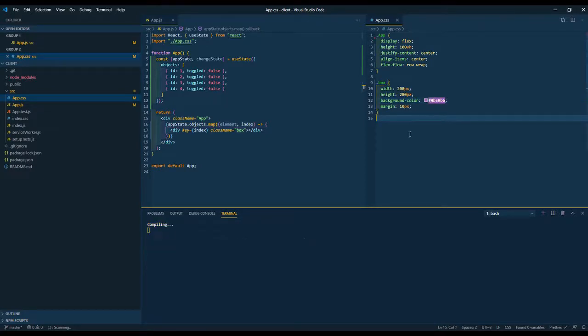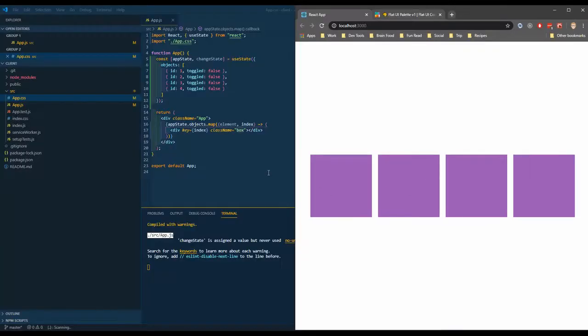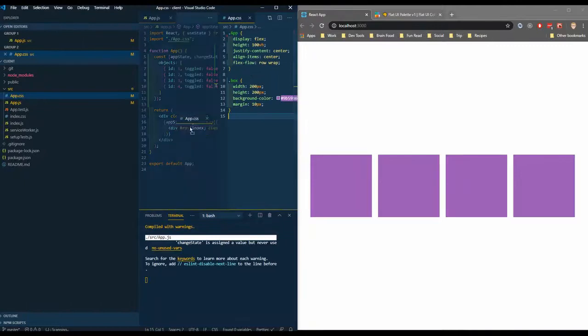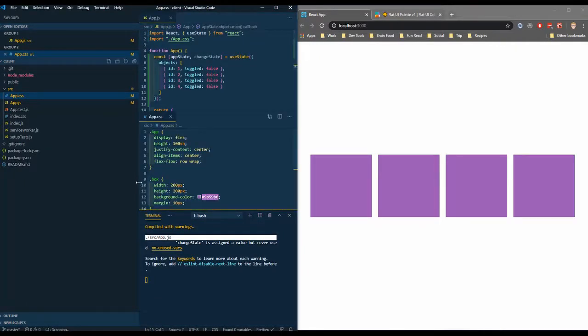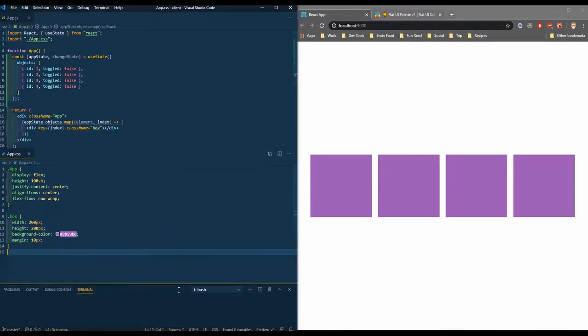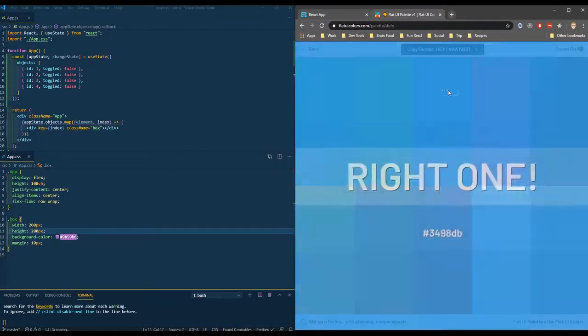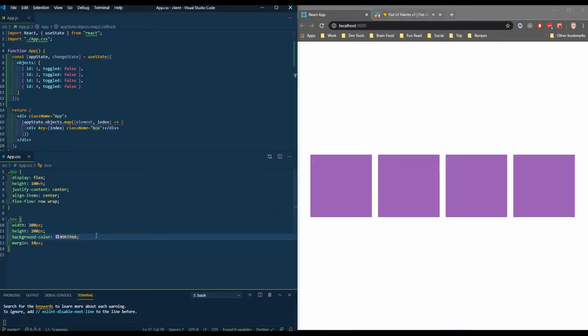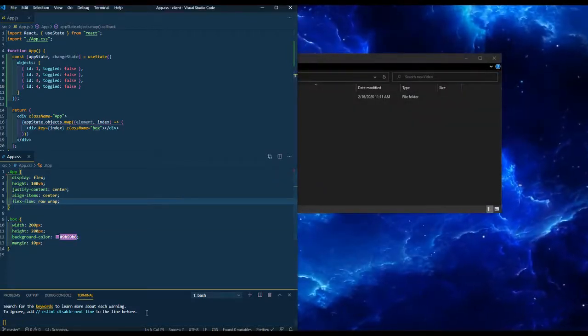Okay, so now that we have something to look at, let's go ahead and view what we have. Great. So we're getting close, and let's go ahead and put this on top of each other like so, and close this, just so I can see what's happening here. Let's find another color. I'm going to copy this bit right here. And let's replace this to see what we'll eventually want these to be modified to. Great. And keep in mind that we want to be able to do these independently as well, and we'll be able to because they each have their own independent toggled value. So let's leave it purple for the moment, and let's close this down just to give us some more space.